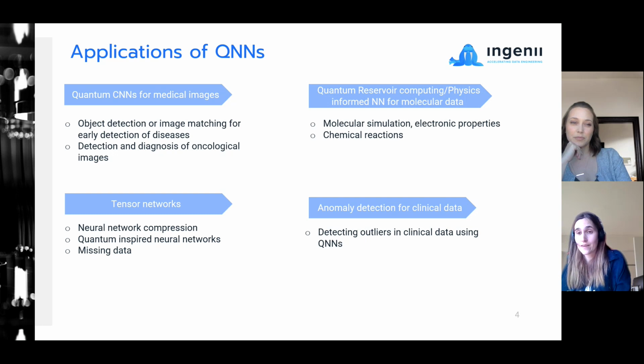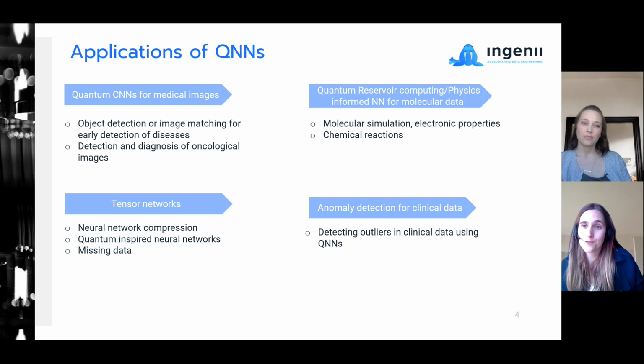Yeah, I think they're definitely very, very relevant, and we could definitely use our library to tackle them. And they lie in the category of using quantum convolutional neural networks for medical images. So yes, I think this goes in the direction of personalized medicine and trying to build more accurate models for early detection of cancer. So I think these are more specific use cases than the other ones that we found at this roundtable, and they are definitely worth exploring.